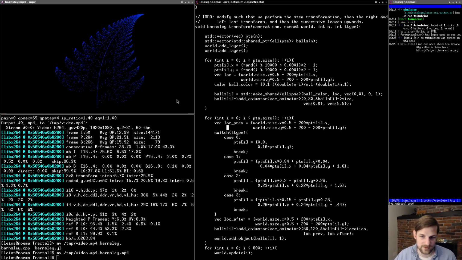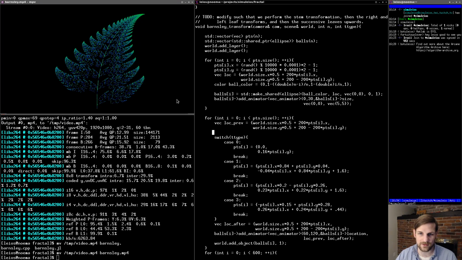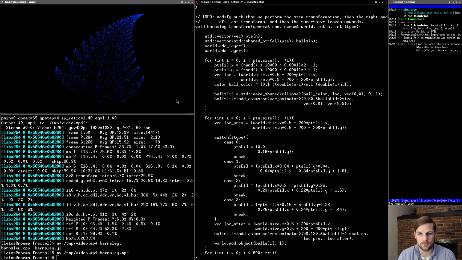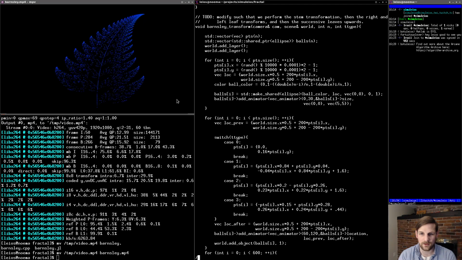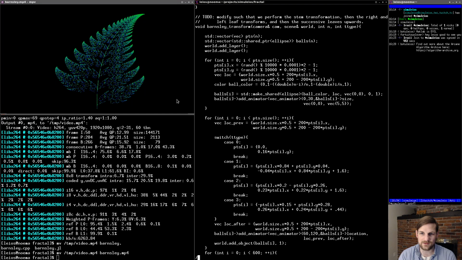Yeah, so let's just go in here. So we have T-type. What is T-type? Oh, Barnsley transformation. What is this doing? Are we creating int n for i's, I want to point size, i++? Okay, I think actually what this is doing is exactly what we want it to do.